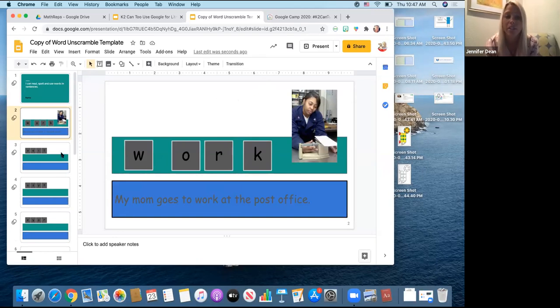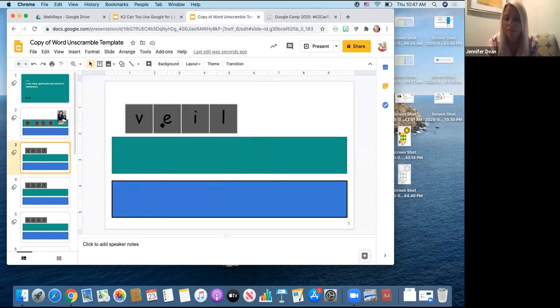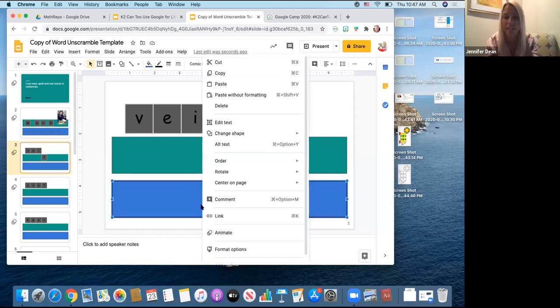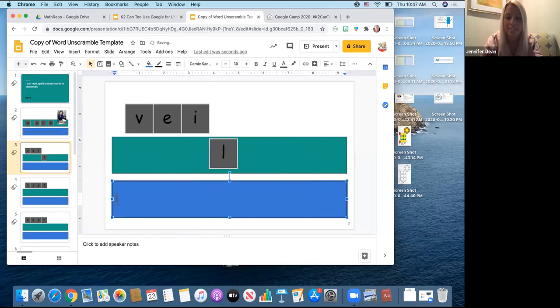For kinder, what I would do is I would not have the letters unscrambled. I would have them in the correct order, and all they do is drag them down and then retype. So I would not have it scrambled. I would have it just be the word, and then I would have them just drag and then just type, because that is a skill all in its own, right? We just want them getting used to L-I-V-E and then typing it. But for 1st grade, definitely unscramble and then start working in sentences. 2nd grade, go right in with sentences and pictures. They're independent. They can do a lot more.